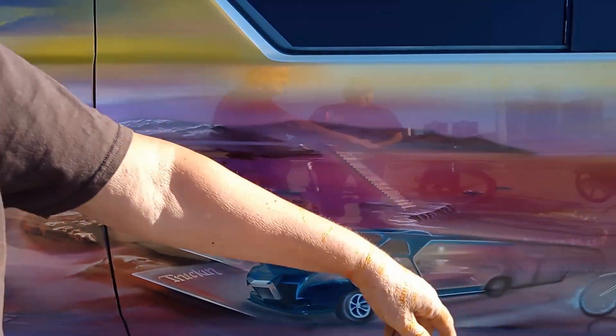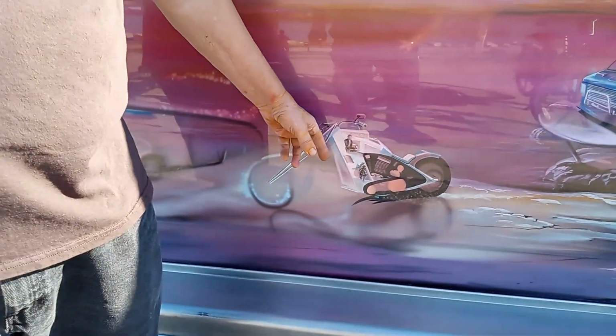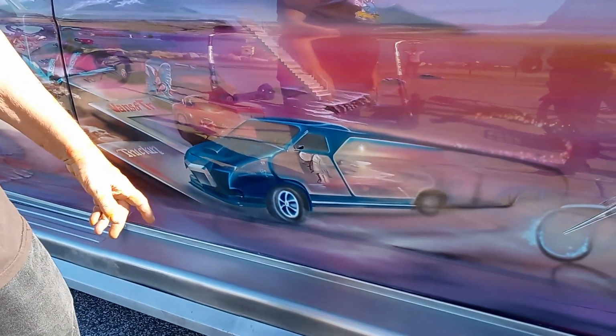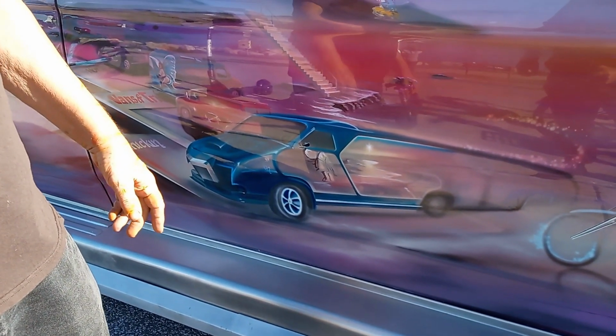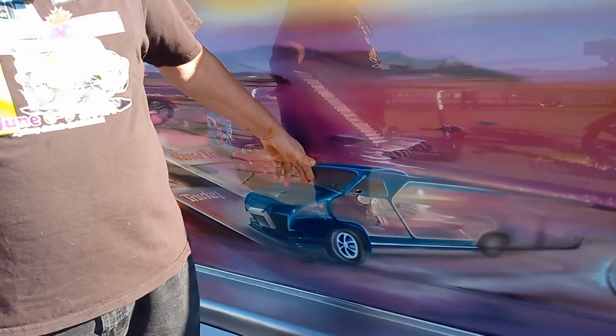So this side here talks about my 70s vans. This is a van from Raleigh, North Carolina. The reason it has no wheel on it is because it's been on blocks since 1982. It's been in storage. He only pulls it out to one or two shows a year, and it hasn't done that for 10 years now. The bike is a 1976, the number one Harley in the country back then. And you painted it? Yeah, I painted it. The guy brought it over from Chicago, and I airbrushed it for him, and then he took it home. And then this is the Cruiser, the original version of the Cruiser in 1978 when it came out, to 82 when I started cutting it up again for this version.